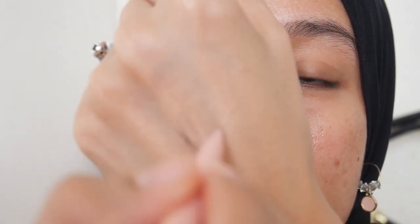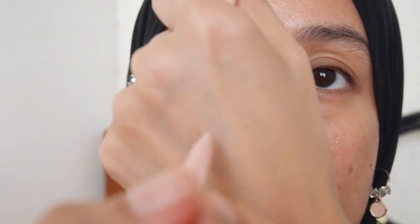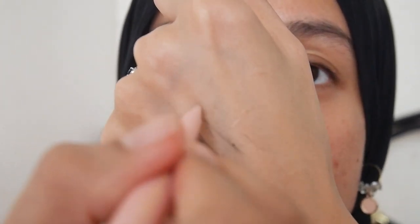Okay, it feels nice. It is not too slippery or slidey, which is nice. I prefer this type of consistency. It's actually not creamy or slippery, like I said. From the website, it claims to be soft. It's actually not as soft where it is too emollient, if you know what I mean.